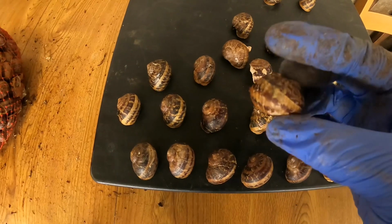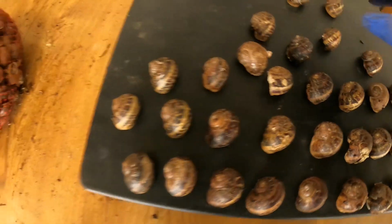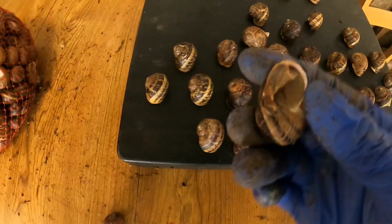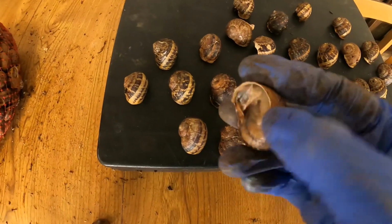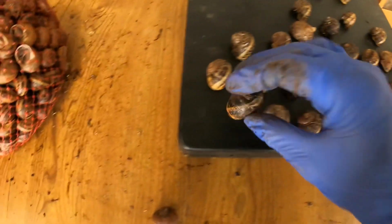She needs to grow a lot more, so she shouldn't have come in by right, but she's going back out. So again, big ones now here, just forming the lip. It's still not fully there at all. She's just forming that lip around.